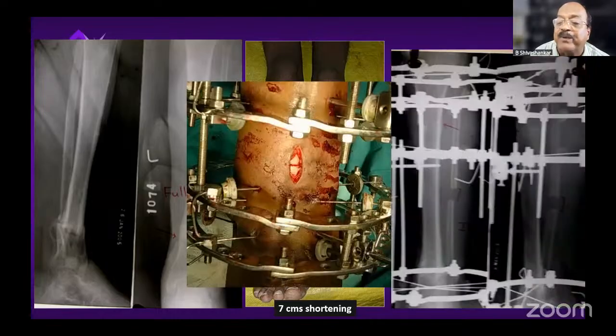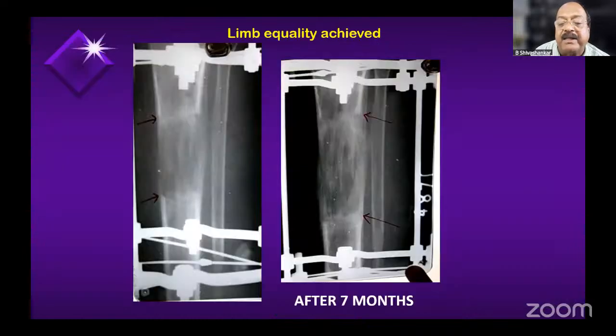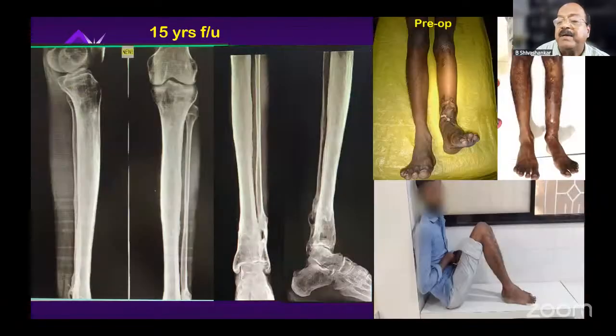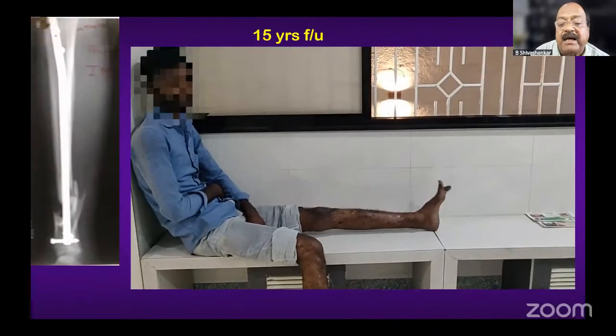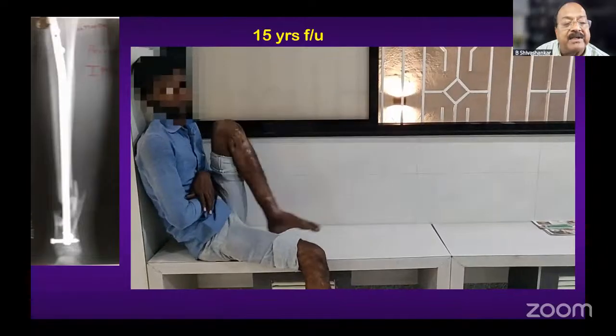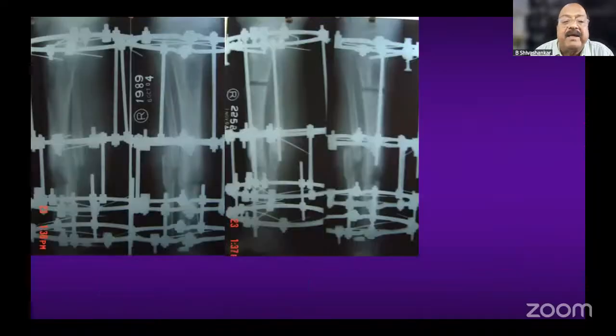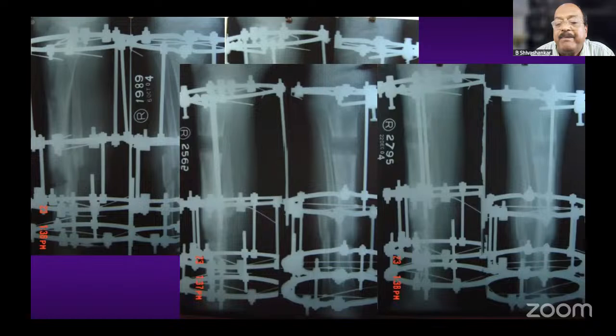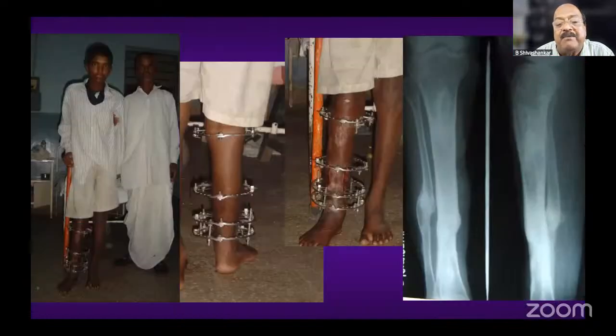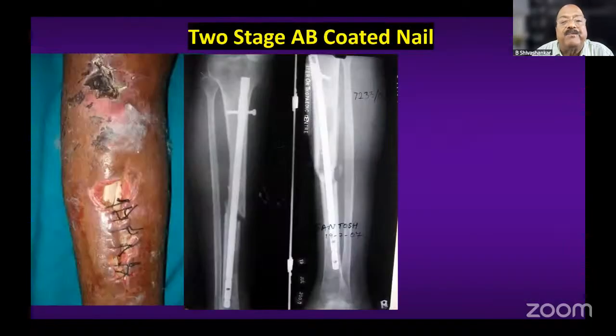So then as a second procedure we lengthened proximally and got that 7 centimeters over 7 months time, and this is 15 years follow up. Recently the patient had come with an excellent united fracture with excellent function of the ankle as well as knee. Another infected nail case was again treated in a similar fashion. We docked after freshening the ends and also started the lengthening immediately, and again this took almost about 18 months and the patient had a good outcome with this Ilizarov.